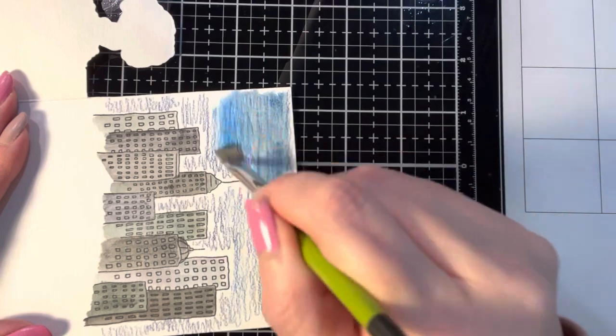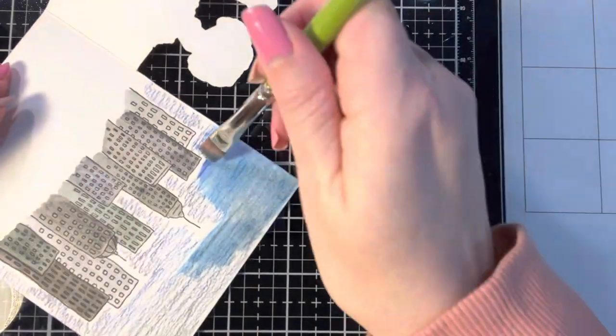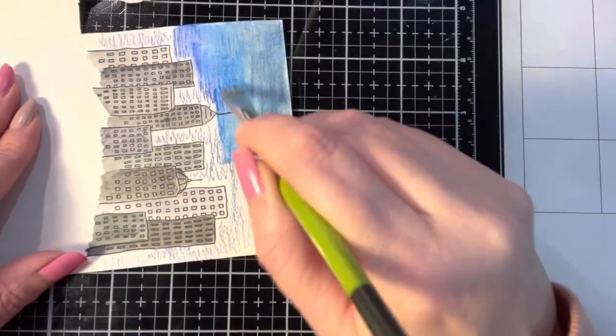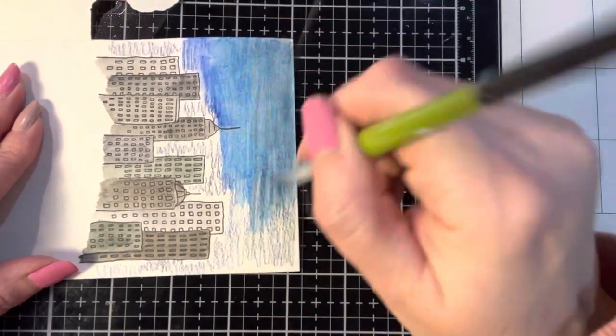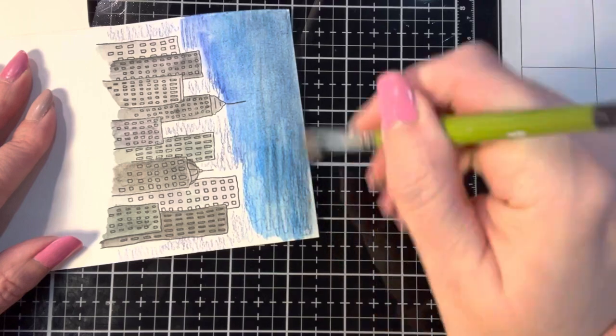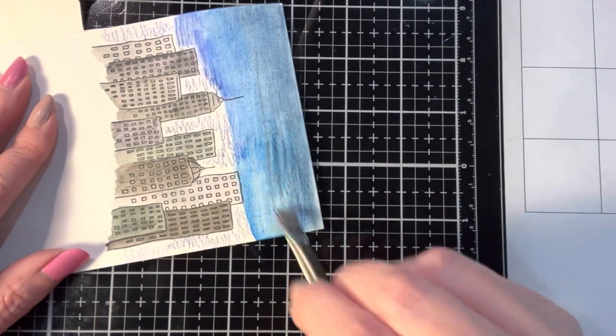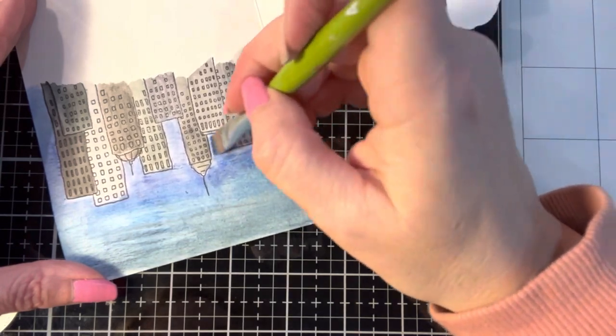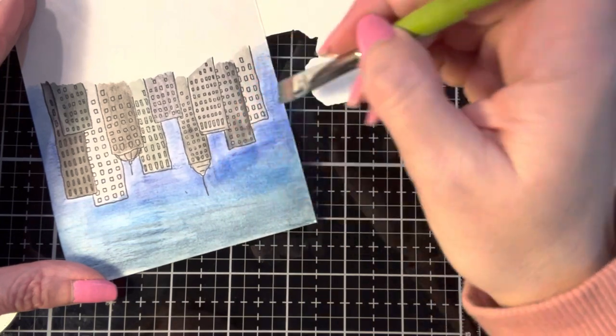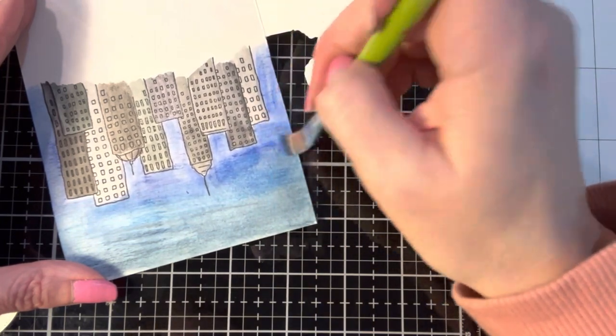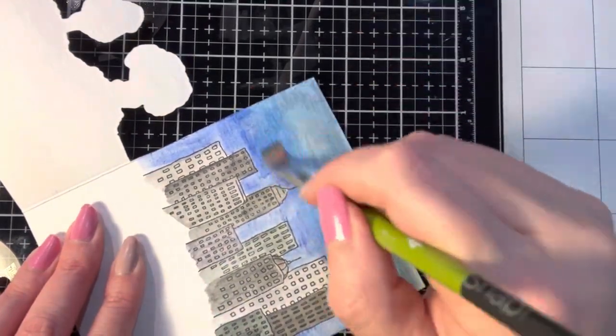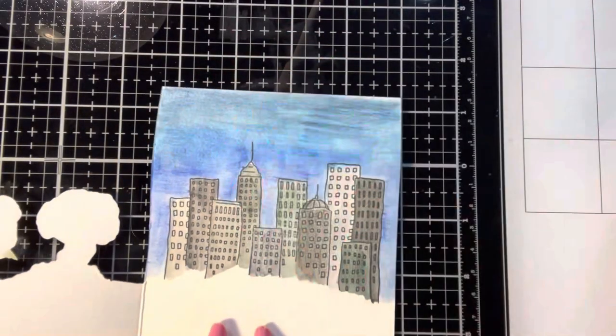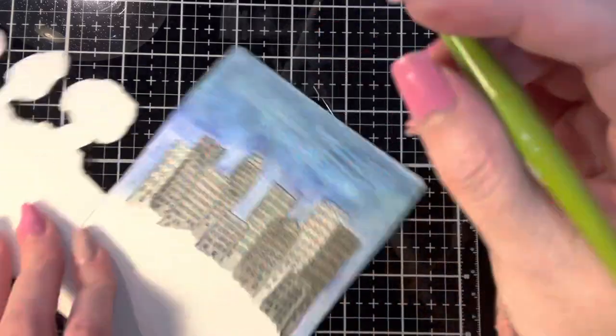You can see here, I just went in with a couple of colors of blue, picked up some water with a little bit of a thicker brush, and I'm just going over the background. Now the sky will be nice and streaky and that's fine. If you don't like that technique, you could actually just pick up the color with the brush. I did not mind it at all. There's some streaks in there. There's different colors because obviously the sky is not all one color. I just thought that this would be kind of like a nice almost dusk time when the sun is setting and the sky is getting a little bit darker. So the lighter color would be at the bottom and then the darker almost as it's turning to like a black night sky would be at the top.